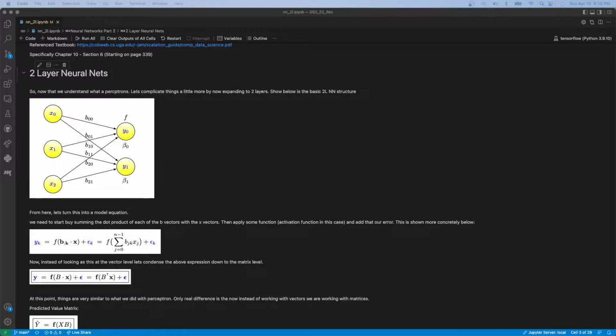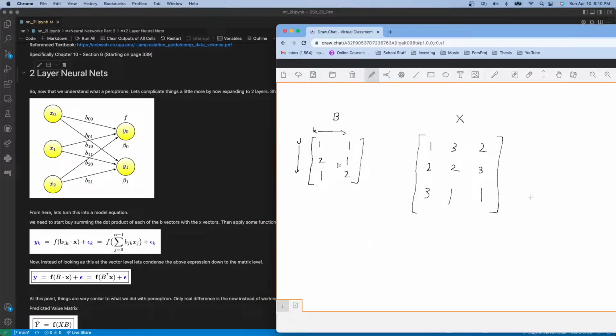So maybe I should draw that here. The idea is we now have a matrix of x's. There's going to be some column here, some column here, some column here, and this is going to be x0, x1, and x2. And we also are going to have now a matrix rather than an array for our y's. So we're going to have another column and then a column here, and that's going to be y0 and y1. So there you go. That's what it would look like for this particular setup.